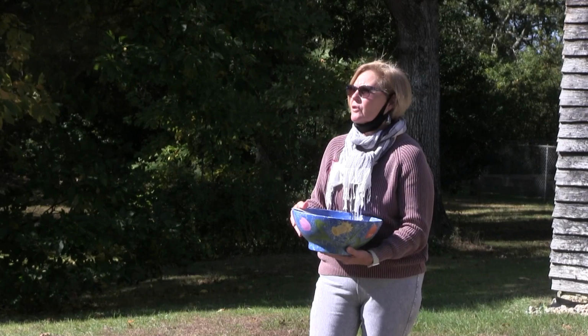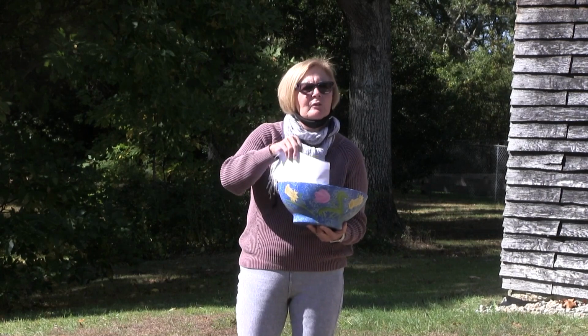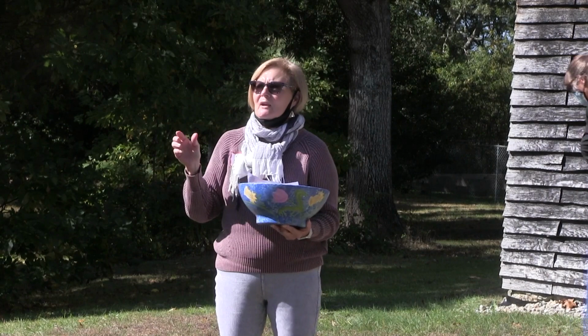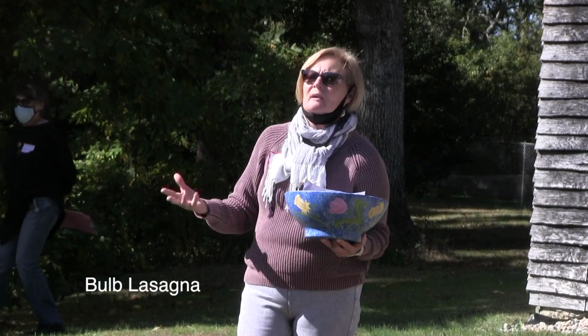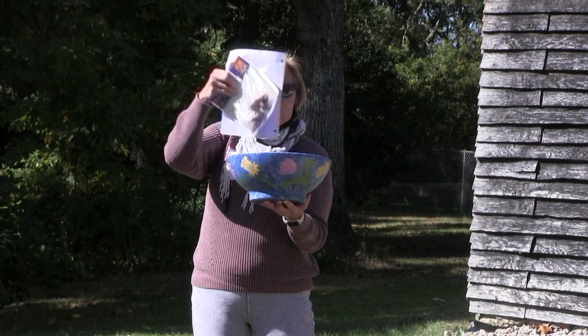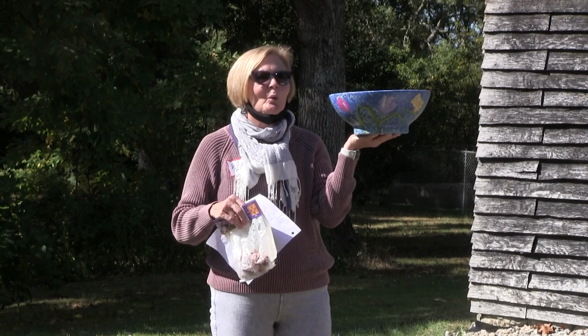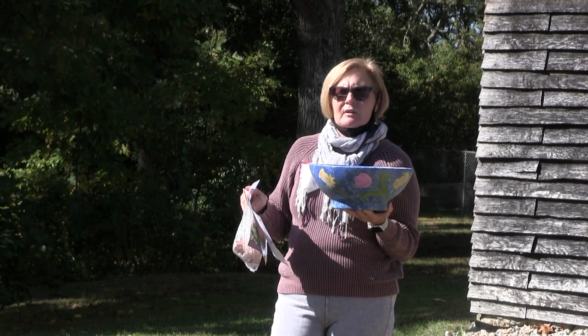This year I decided to tie in my art almost every month with my horticulture. So what I'm talking about today is called bulb lasagna. I looked up that term, and it's taking your bulbs for the spring and planting them now in a planter, which many people don't even know that you can do. So anyway, I painted this one for you. It's tulips and daffodils, and we're going to auction it off later. But the first thing I want to say, it's not deep enough. You really need something deeper than this, but because of COVID, I really couldn't go shopping very far, no further than Job Lot.